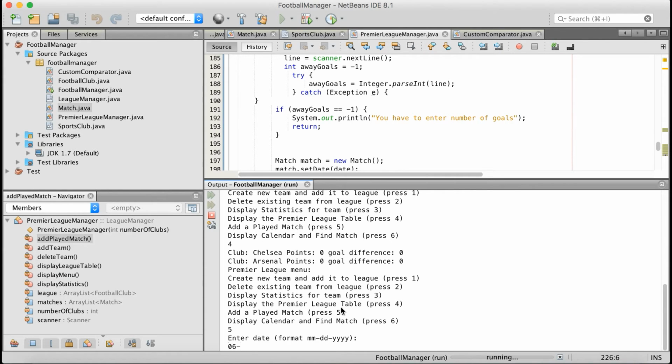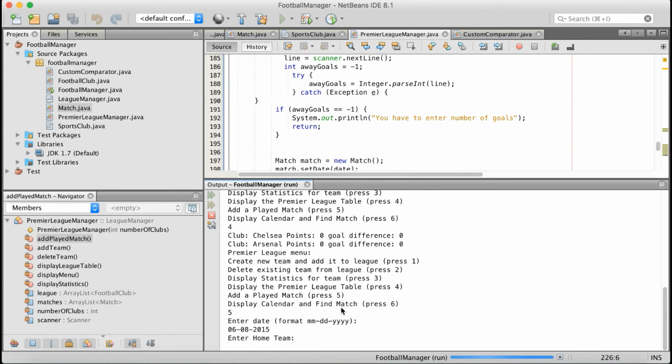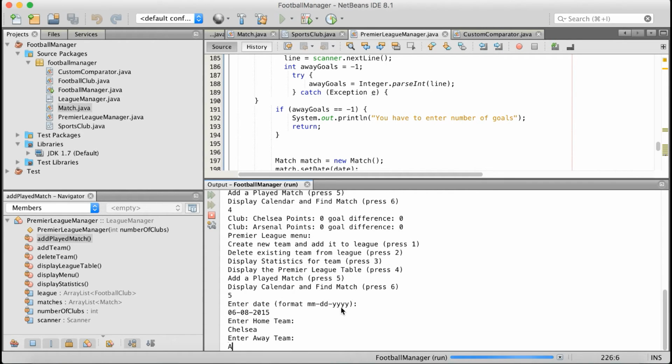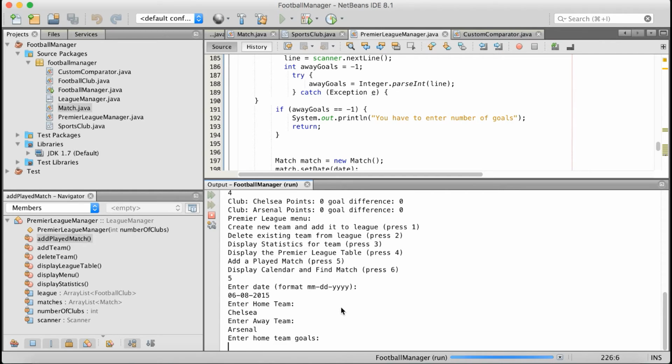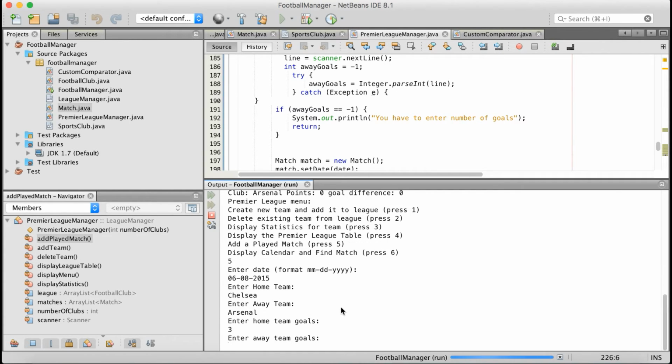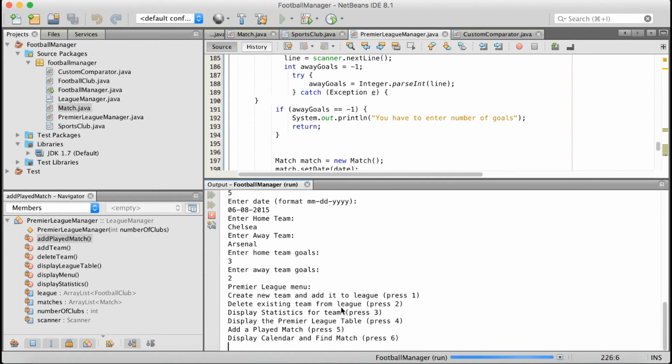They played on day 08, and they played in 2015. So let's do the home team was Chelsea, and the away team was Arsenal. So let's just say Chelsea got more. So Chelsea got 3 and Arsenal got 2, for example.